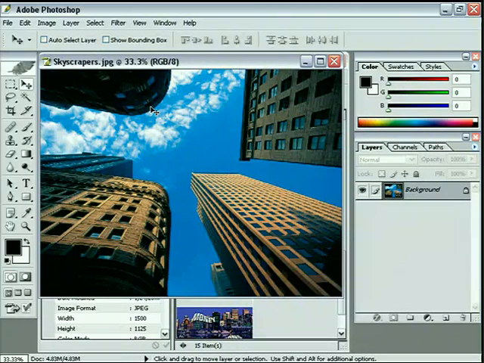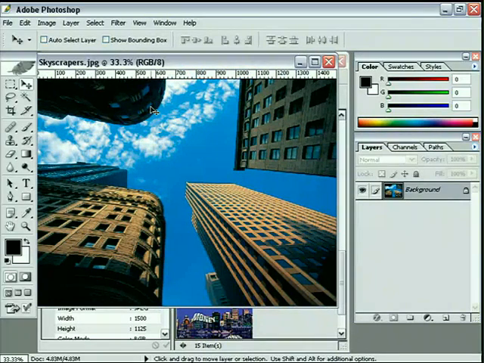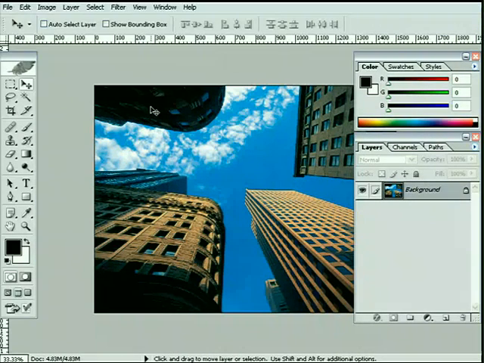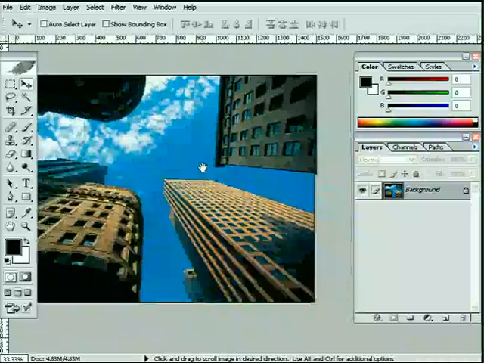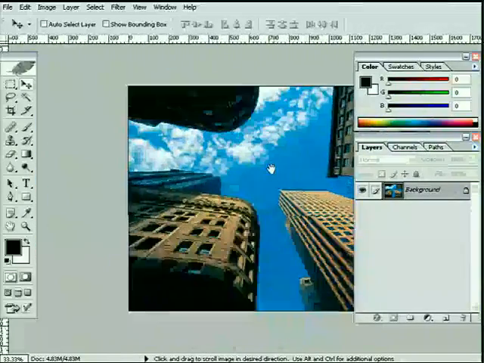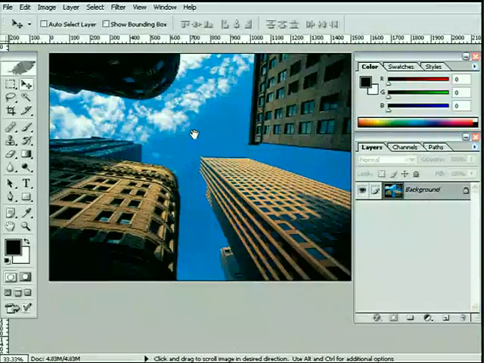Now, before I do that, just press Ctrl-R or Command-R to bring up the rulers, and we can see the rulers around the outside of the image. And then what I'll also do is hit the F key just once on the keyboard to fit the image in the center. Now this is very handy because it removes all of the junk around the outside that can clutter up the area we're working on. With Photoshop CS, we can always hold down the space bar and scroll around and not be defined by any boundaries that the image has to sit into. We can literally move it anywhere around on screen. So this gives us a lot of room to play with.